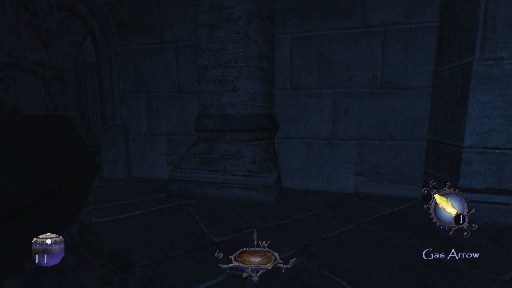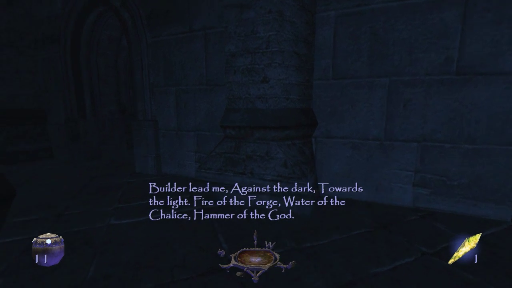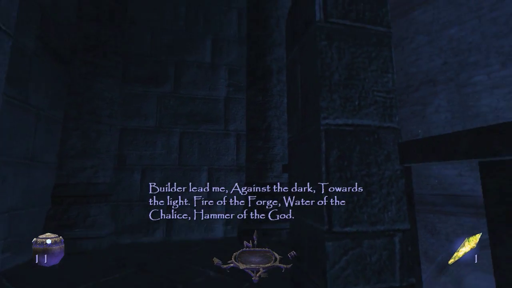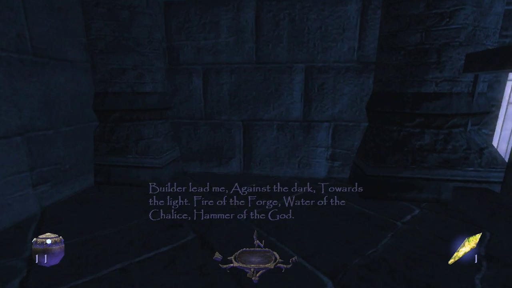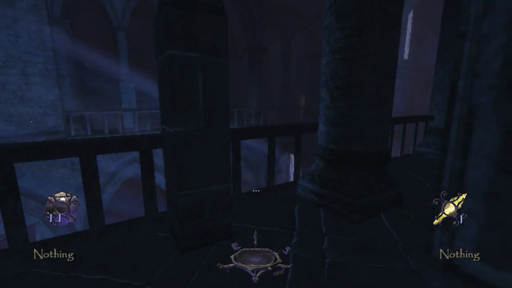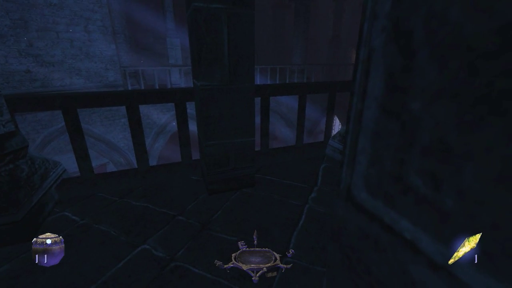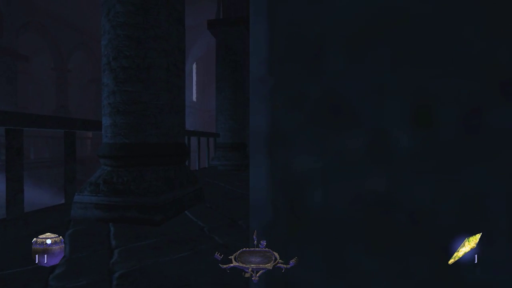Do you have one gas arrow? Got my flash bombs, which are used by pressing F. I did not hear that guy coming in the least. I can't imagine him coming over here, but I guess wall flattening would be the safest. I think he took off.